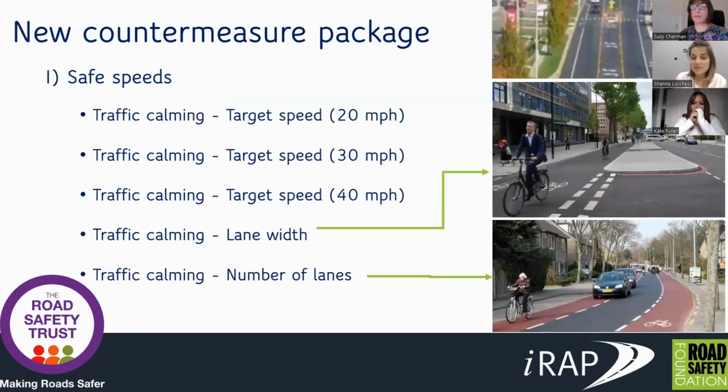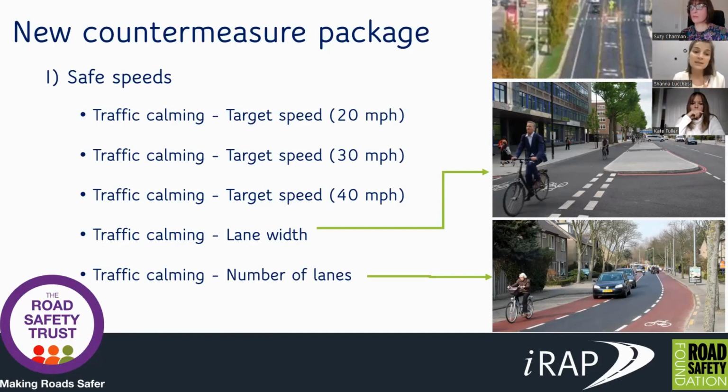So continuing on the safe speed package, we enter the traffic calming world. The standard version of the SHRIP already has a traffic calming countermeasure, but it's quite broad, and the only outcome expected is the change of the traffic calming attribute to present. Here, we propose a more holistic perspective, providing countermeasures and impact on the operating speed for each speed range. Also, several different types of traffic calming devices can be implemented to encourage drivers to reduce speed. Most of them are speed specific. For example, traffic calming measures to reduce speed below 20 miles per hour can be vertical deflections, like flat-topped road humps, but rumble devices, for example, are preferable in the case of 40 miles per hour.